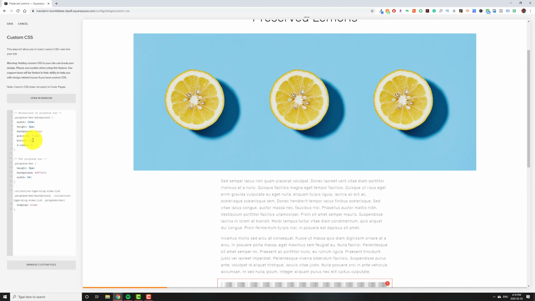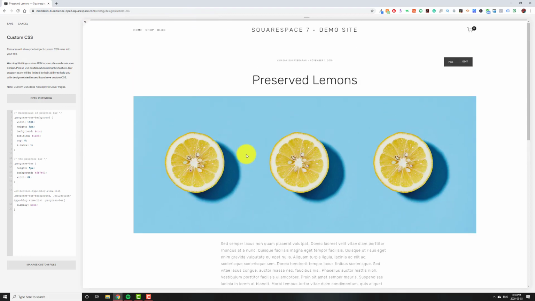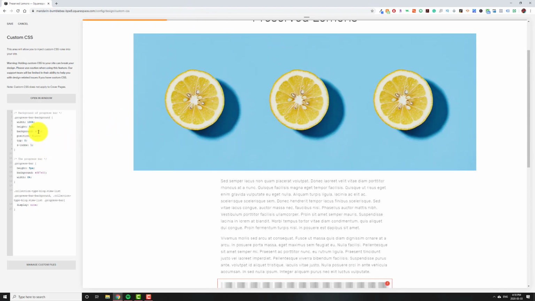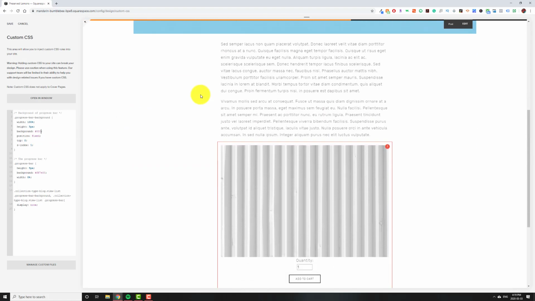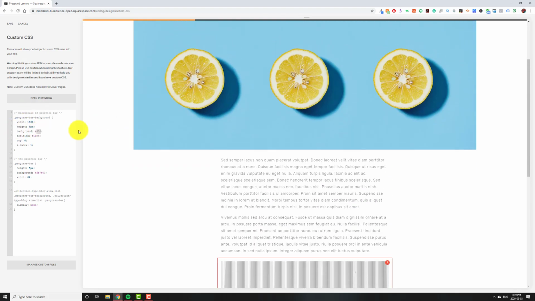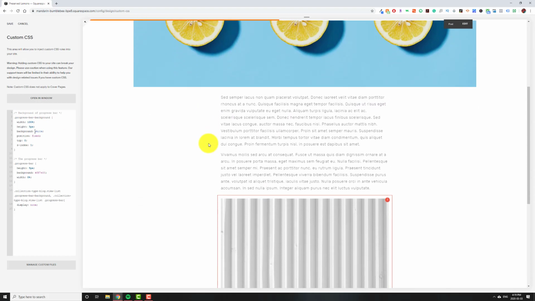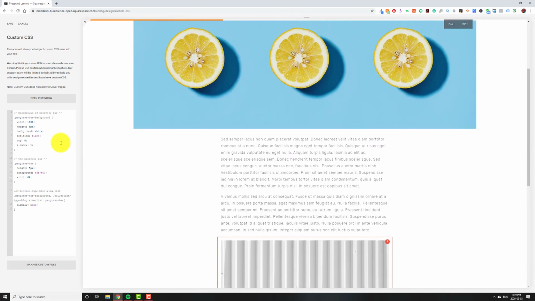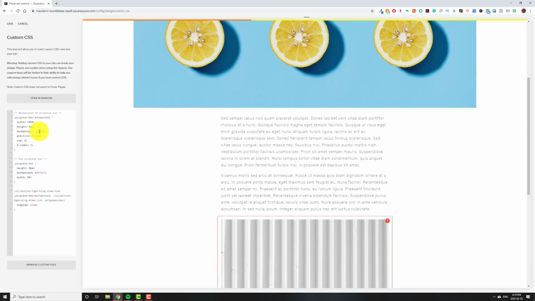I'm just going to switch this back to top. The other thing you can do is, you see how right now it's gray in the background. Let's say that's not your brand color, or you just don't like gray. You can go in here and change it to black, which is 000. You can change it to white, but since I have a white background, you won't be able to see it anyways. You can put in hex values or RGB values, or just type in yellow. So that's how you change that color.